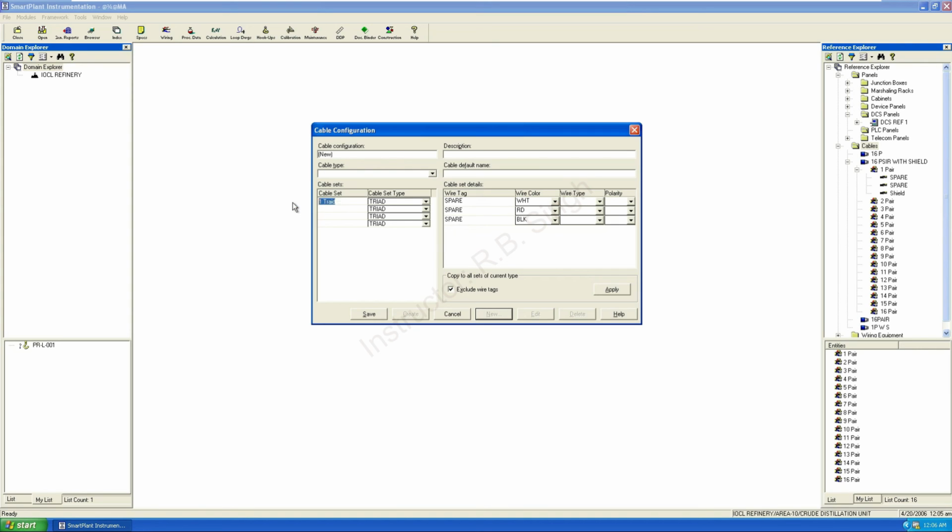This will be 2 triad, 3 triad, and 4 triad, 4 triad cable.